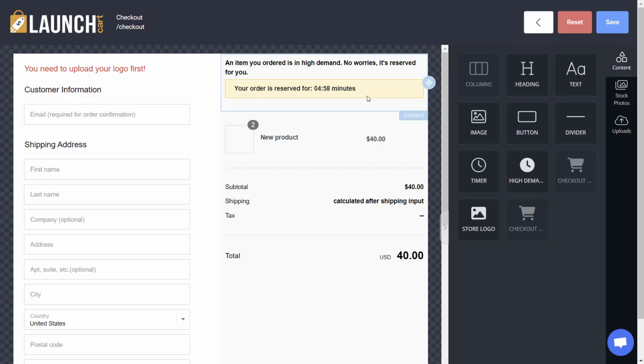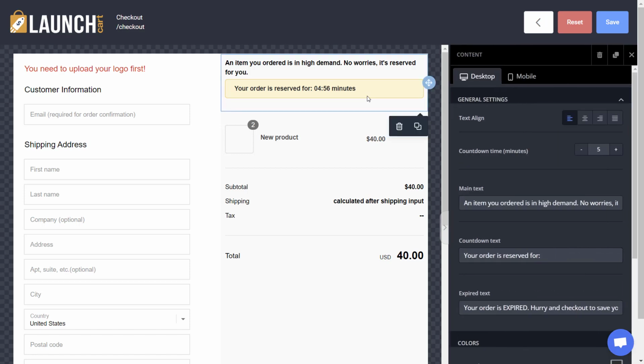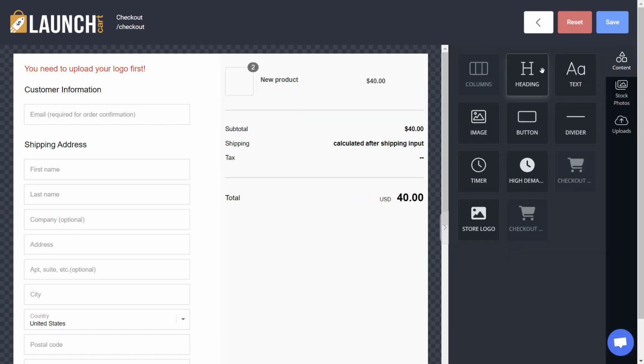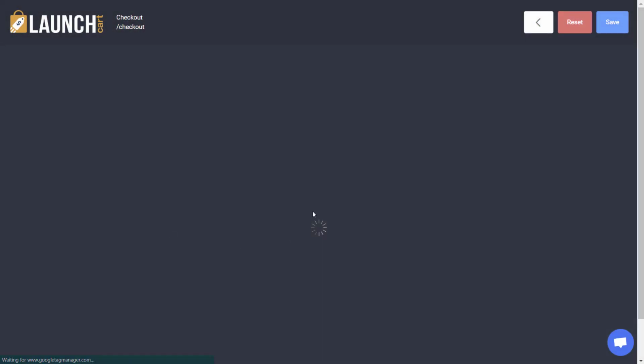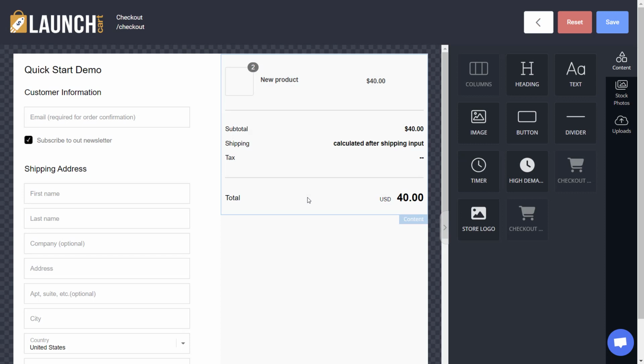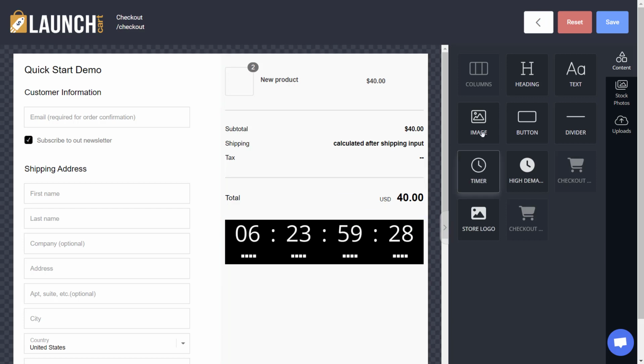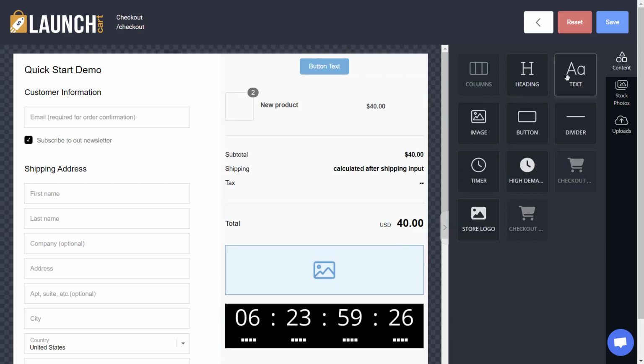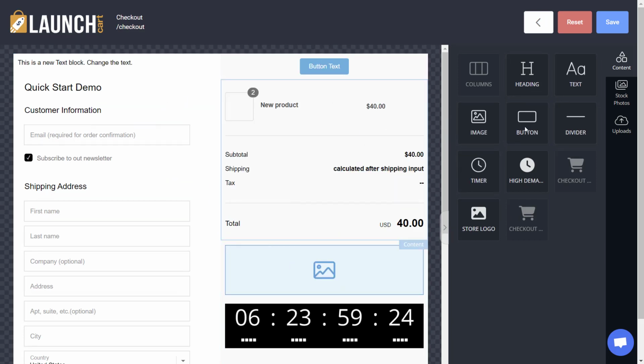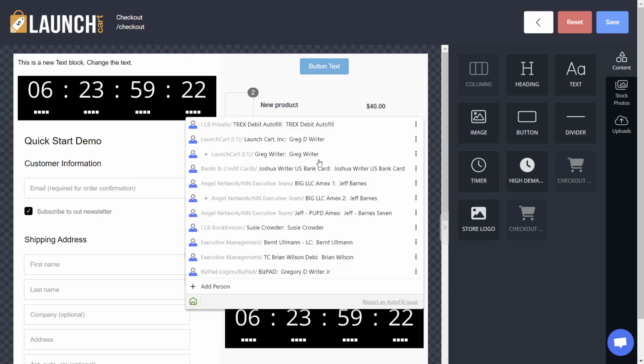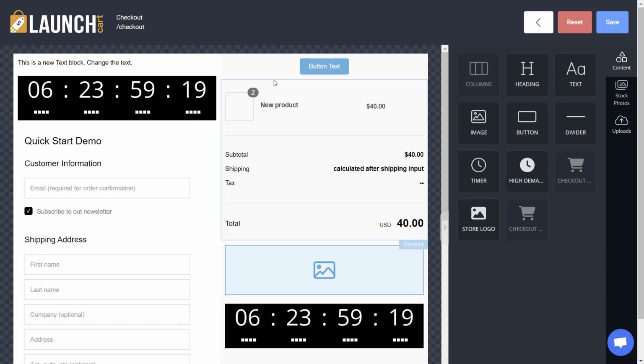Now here's what I will say. I highly recommend that you come in here and just start playing around with the stuff, because here's the cool thing that we have. We have a big red reset button. This reset button, if pressed, will reset your checkout page back to its regular status. So this means that if you add in a bunch of widgets and you start moving stuff around and you kind of get worried that maybe you did something that you shouldn't have done, which you really can't do.